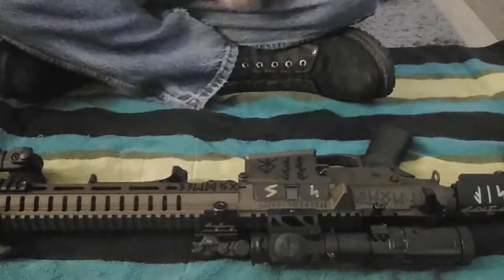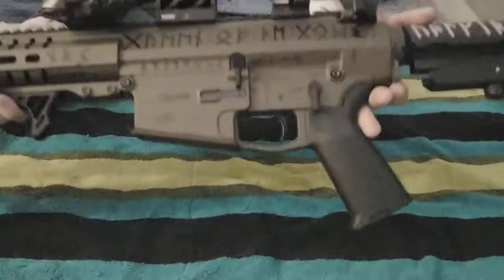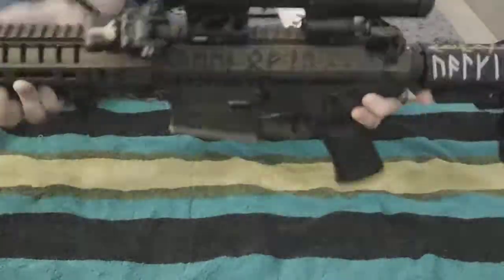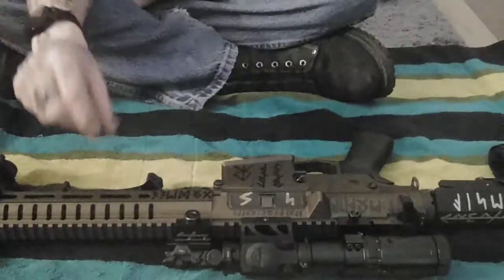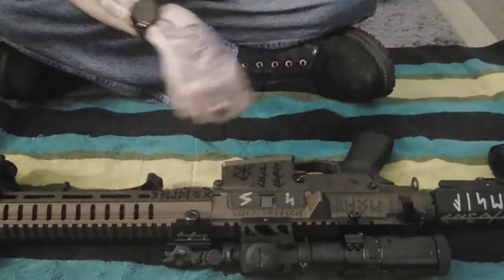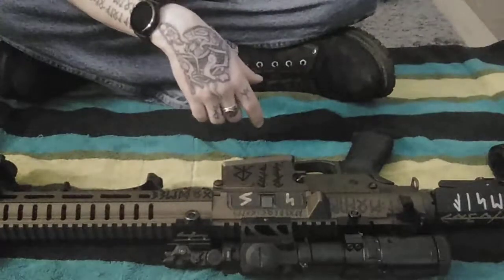This is Freya, the Queen of the Gods. Quite literally, that is what it says right here on the side. Queen of the Gods. She's the Queen of the Valkyries. She's a sexy, sexy, sexy bitch. I love this gun. Most expensive gun I've ever bought so far, and honestly probably will be one of the most expensive guns I buy for a very, very long time.